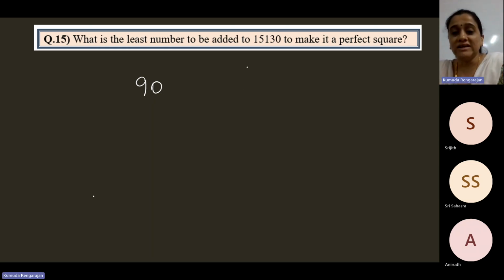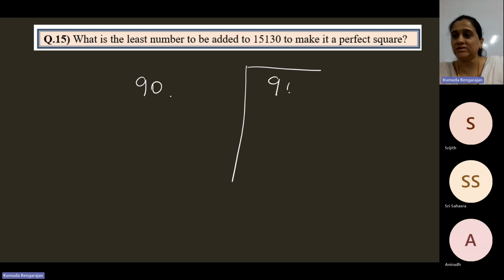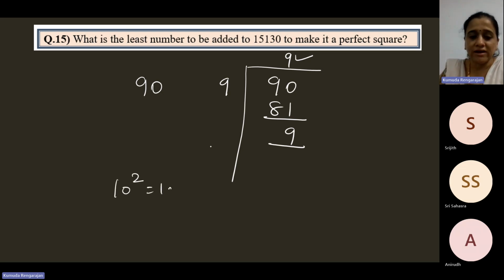Now, how to get that answer 10? For small numbers, you can guess like this. But for very large numbers, you cannot make a guess. You need to have a working computation procedure to get the answer. That's what we're trying to understand now with a small number like 90. So how to get 10? We'll see the method. 9 nines are 81. What's the remainder? 9. What's the quotient? 9. What's the successor of 9? 10. What's its square? 100. 100 minus the given number, 90.